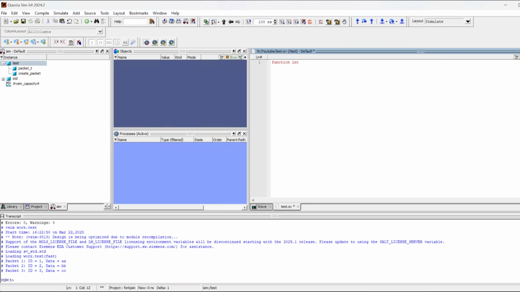The return type will be int and it will count the number of ones. So I'm naming it count_ones and the argument will be, let's give an 8-bit data.